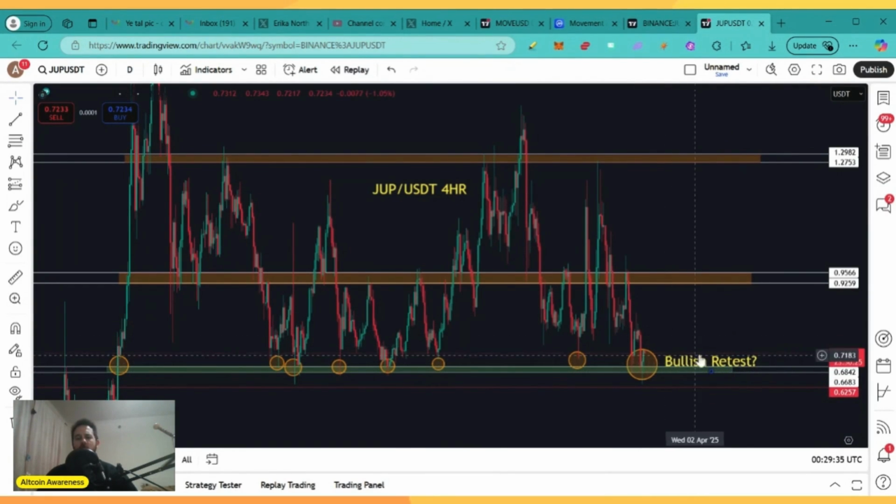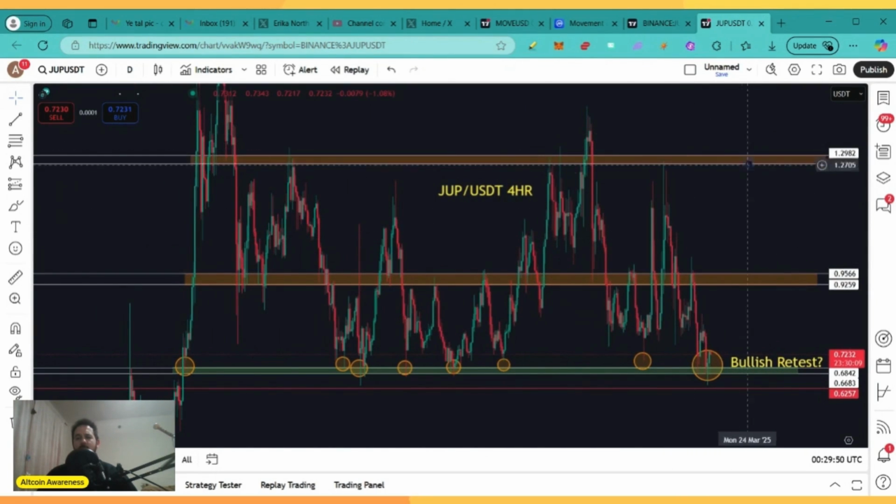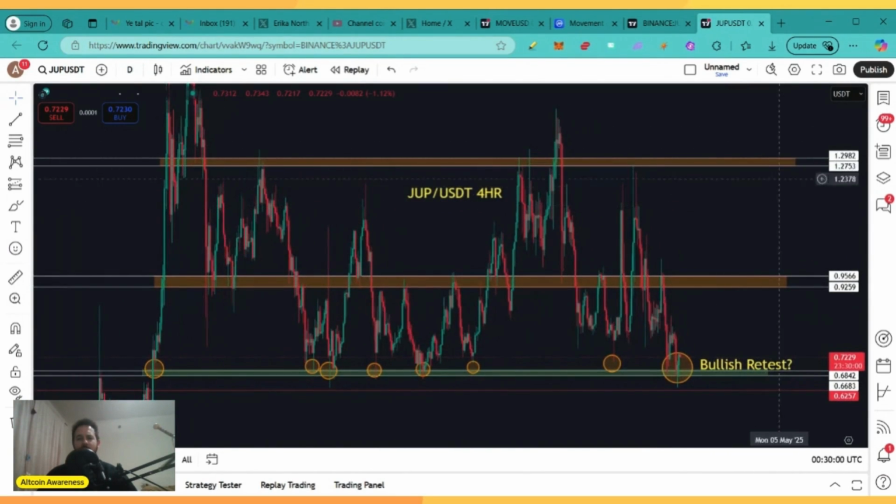Accumulate as close as you can to this support at range lows and then take some profits. Maybe right here when the price action reaches mid-range, because this is a very strong resistance. And the next resistance after that is range highs. That's the next target where you might want to consider taking some profits out.